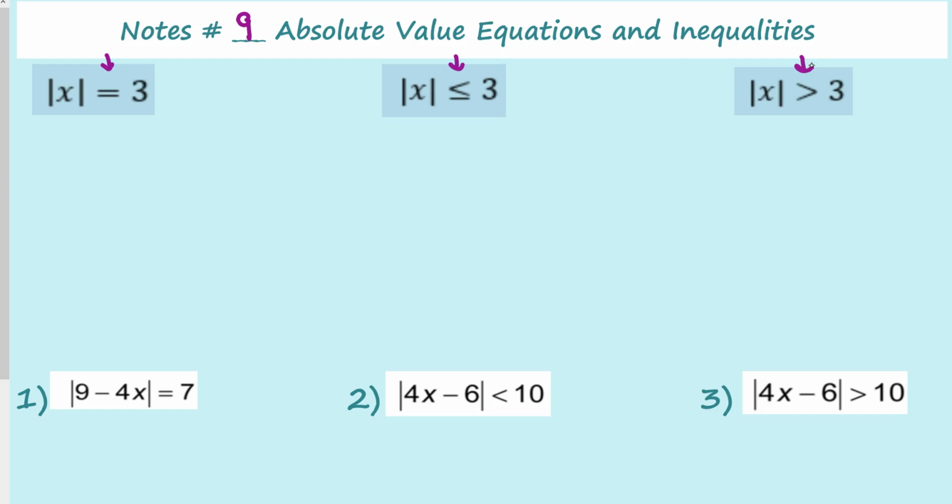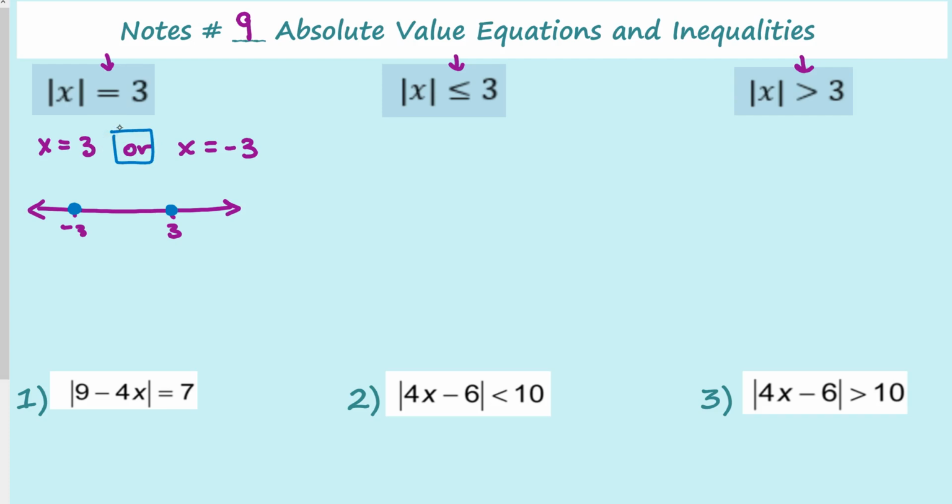So think about absolute value as the distance from 0. So if the absolute value of x is 3, then what is x so that its distance from 0 would be 3? Well, x would be 3, or x would be negative 3. And if we picture this on a number line, we would have a solid circle at negative 3, a solid circle at 3. Okay, so the key that I want us to remember for this is that we have or in between our choices.